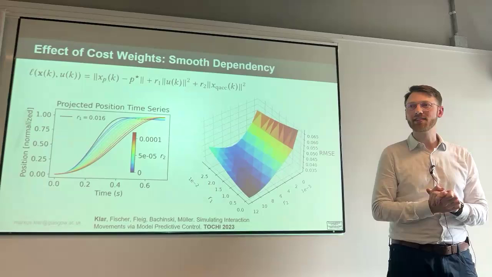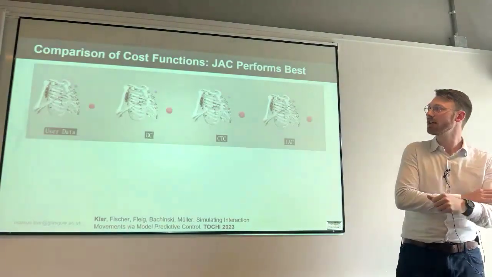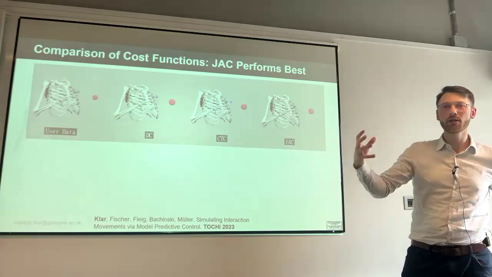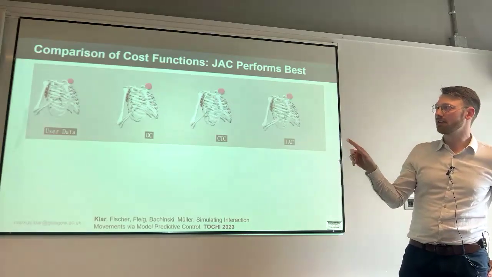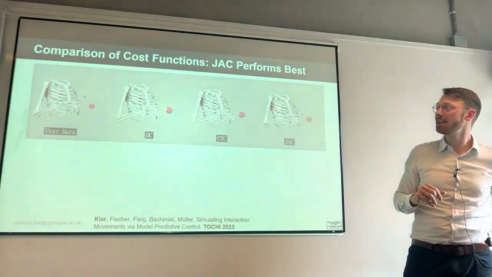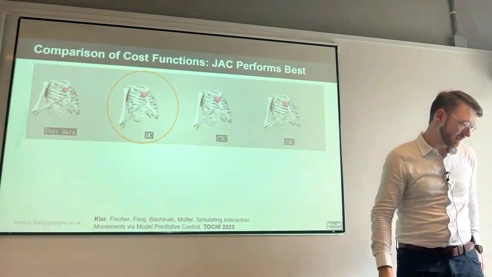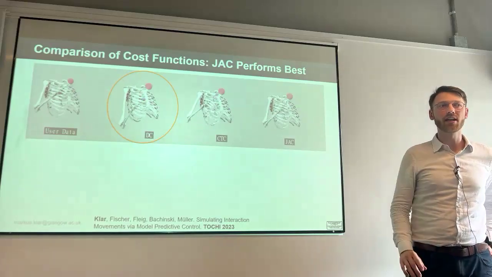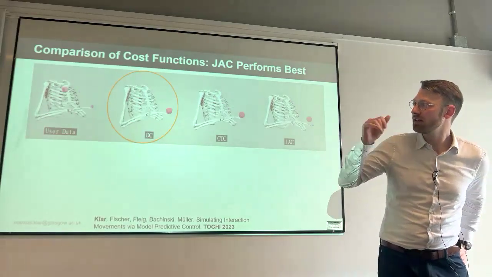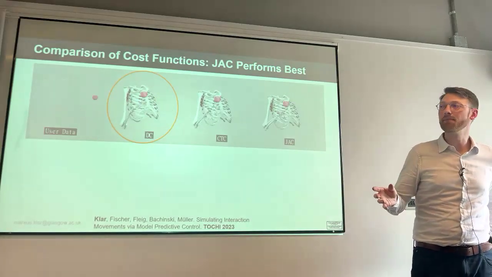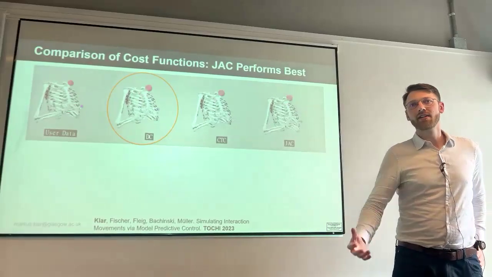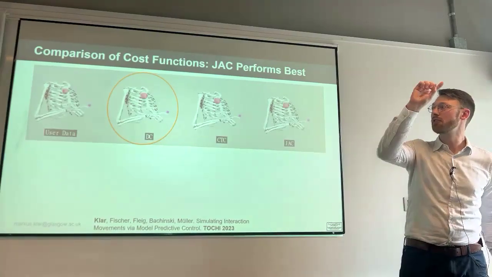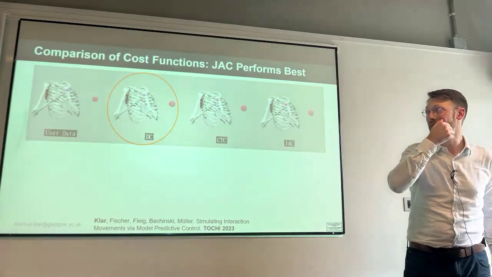So now with these cost weights in place, we can actually start simulating movements. And you can see here a comparison of real user data replayed in our simulation, and then the 3 different cost functions. One thing that I want you to look at is, in case of just distance and control costs, we can see that the model has problems reaching the targets that are high up. This is due to the fact that to reach speeds that are human-like, these effort cost weights have to be very high. Therefore, it gets very costly to work against gravity, and movements that try to reach to the top are not working anymore for the model.